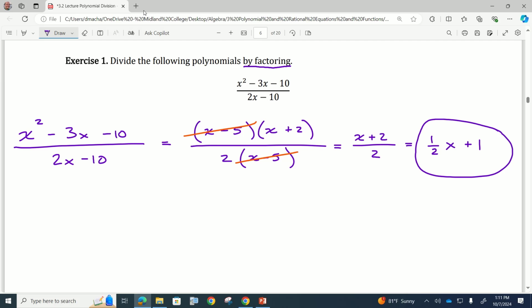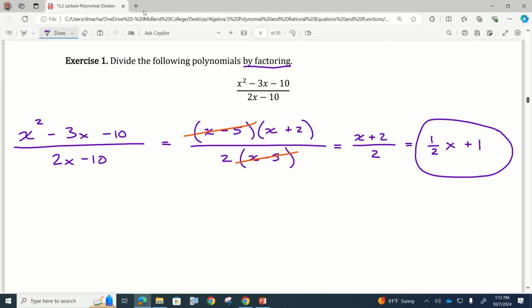For example, if we didn't simplify the bottom one and, instead of getting left with the 2, let's say it's just x minus 5, they cancel out, you are left with 1. So it would be like x plus 2 over 1. I'm saying if there wasn't the 2, if it was just x minus 5. Oh, okay. You're saying if the 2 wasn't here, then you're right. It would just be x plus 2.